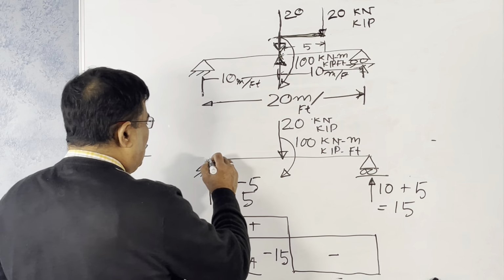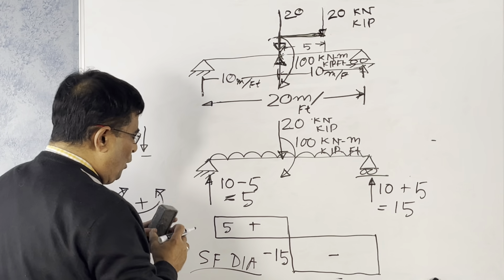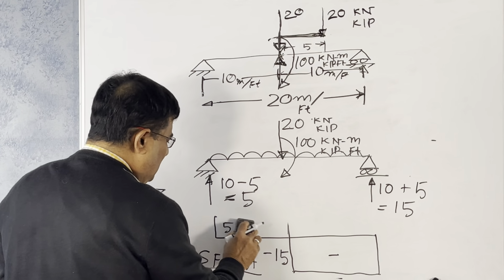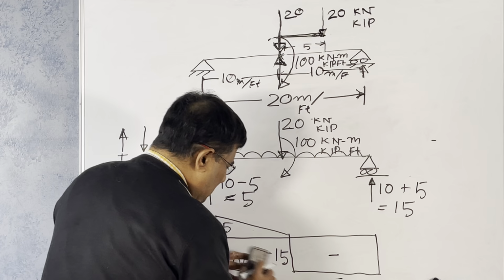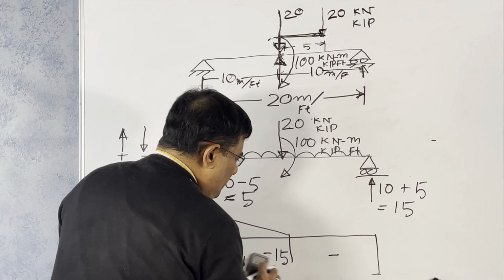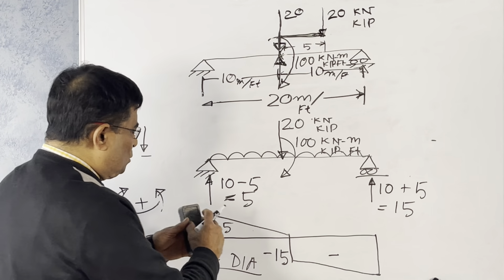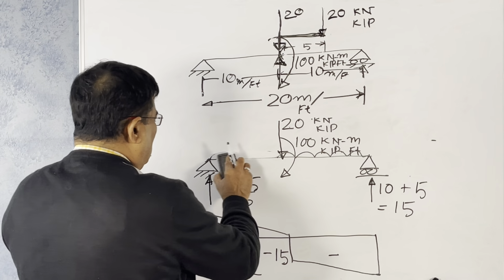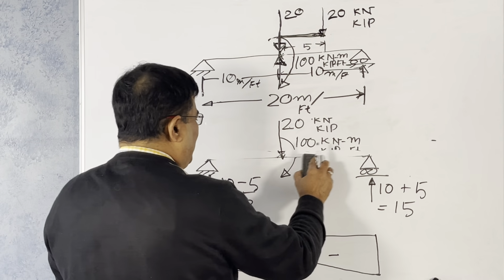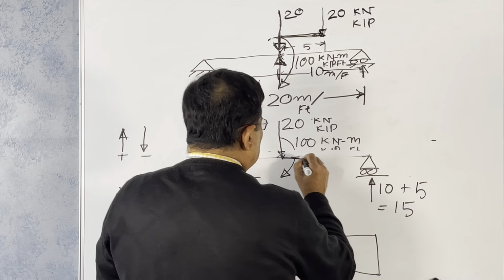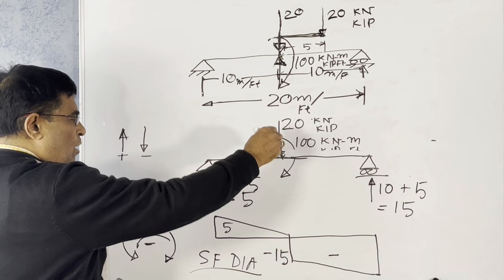Again, as I told you, suppose you have an additional UDL like this. Your bending moment and shear force diagram would have been like this, coming like this, and from here it would go further down. But this is not the case now because we do not have force in between. There is no UDL. But in your case, in the exam hall, don't be afraid. If you have a UDL, consider it an additional force and find the reactions for the UDL also.